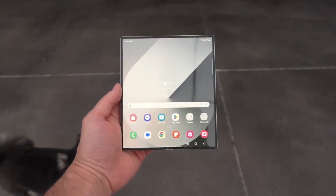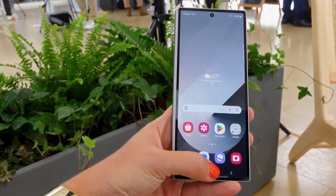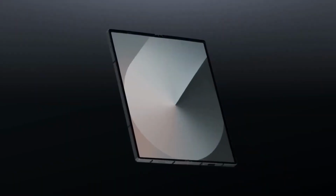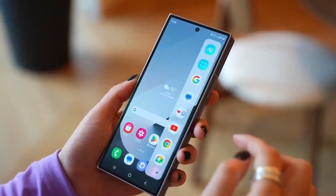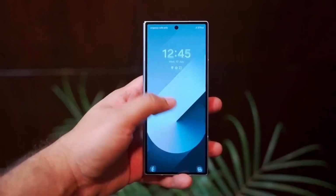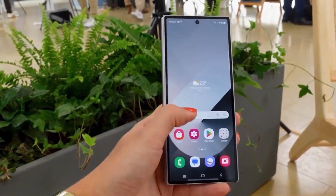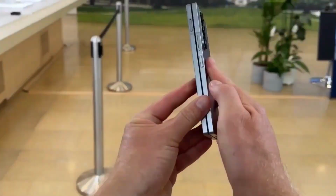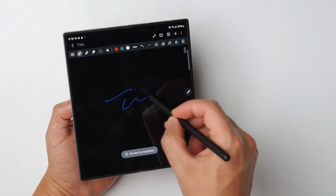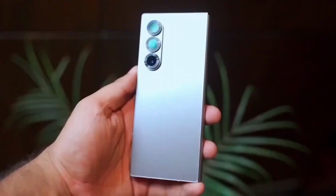Everything points to a bold, careful balancing act. Fix past weaknesses, introduce meaningful innovation, and keep the Fold line ahead of competition. If the leaks hold up, this isn't a phone that's just good enough. It might be the Fold that finally proves foldables can be taken seriously for power users, productivity, and everyday life. And the most interesting part, even after all these changes, Samsung is still leaving room for surprises. There's speculation about new multitasking software features, hidden optimizations, and subtle tweaks to performance that could make this device feel even more advanced once it's in your hands.